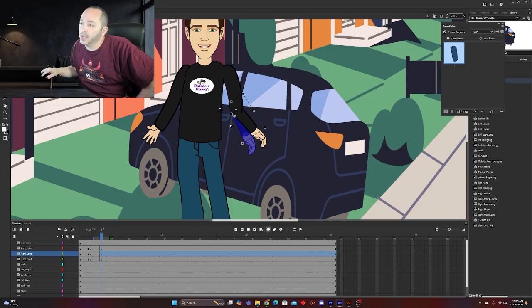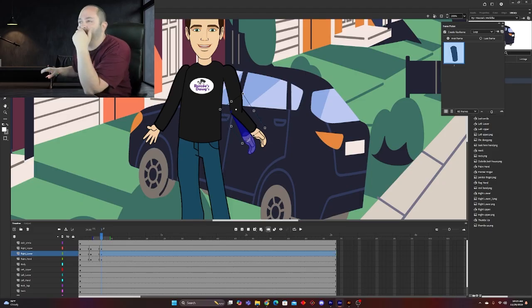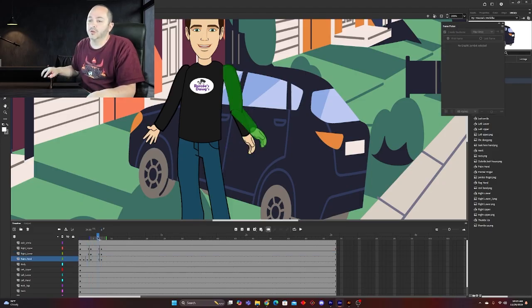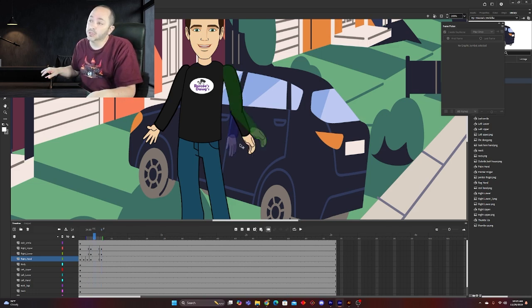Like see right here where this thing is. So this arm is going to have to go up a little bit, but for right now let's just get the basic motion, and then we'll go from there. So blue is where the hand was, green is where the hand will be in the next frame. So you see this? Blue is where the hand was. This was first position. We're currently in second position, and now we're in the third position. 2, 3.